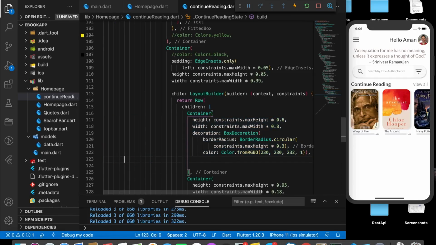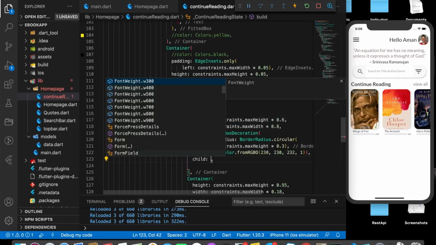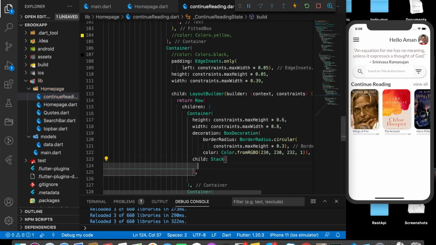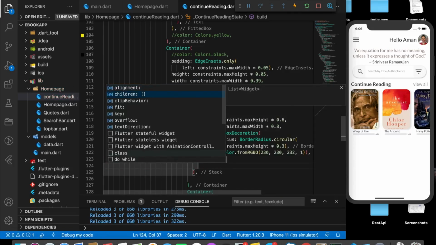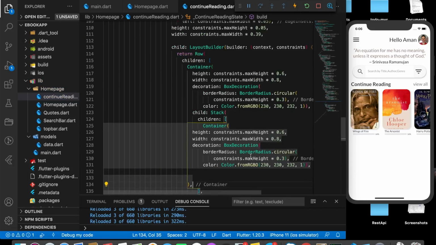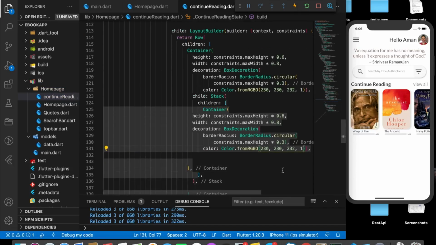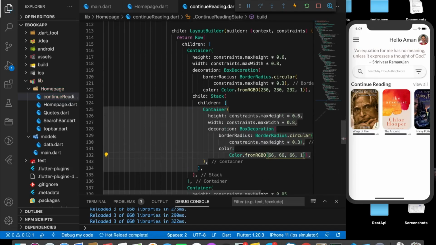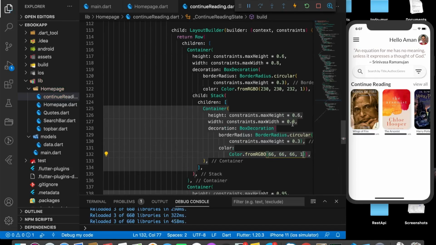We'll pass a stack inside the child of the first container because we are using a container at the bottom, a container with the faded, let's say with the less opacity, and we will use a container on the front with the more opacity so that you can get the idea of how much of the book you have read.